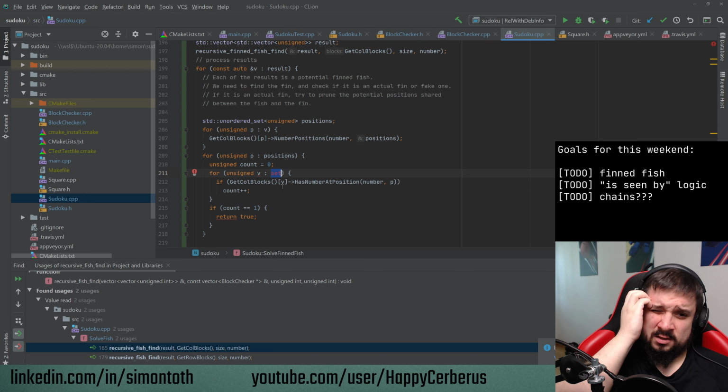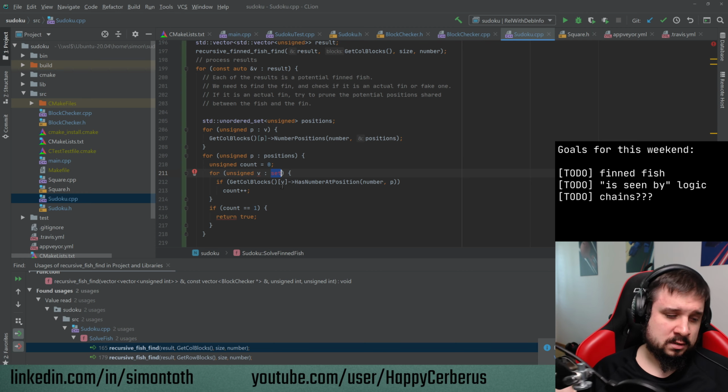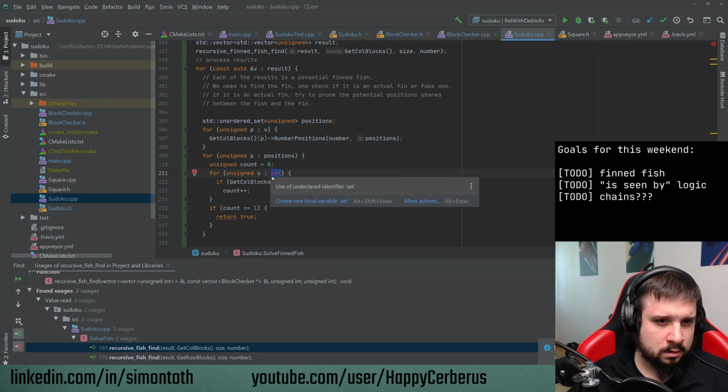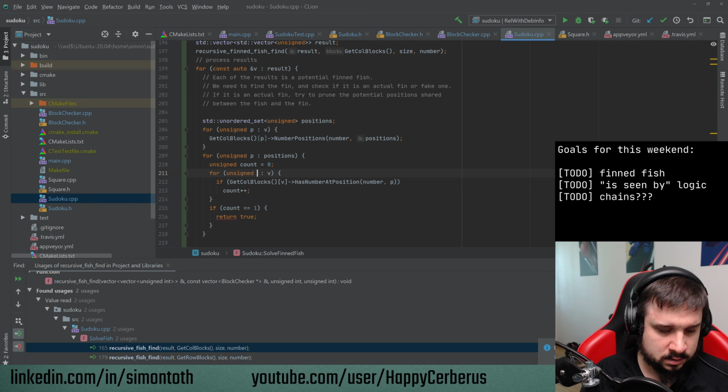What the heck, are we looping here over the columns, right? Oops. Sorry. Yeah, here we are looping over, it's different indexes here.